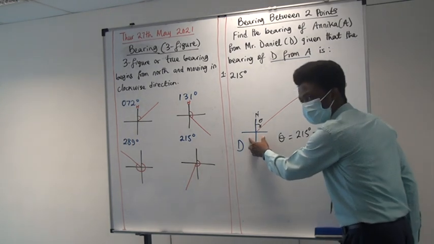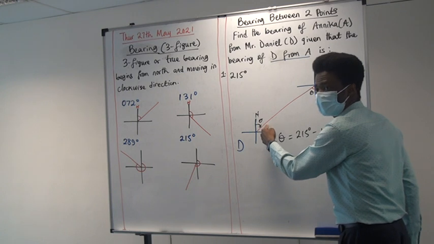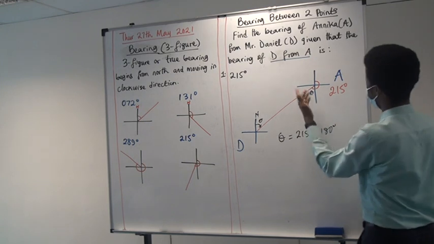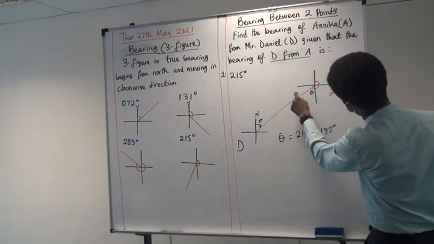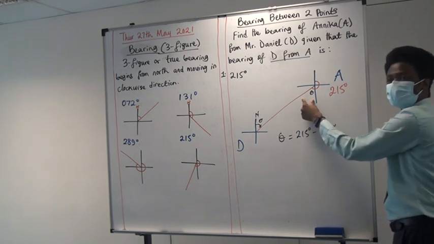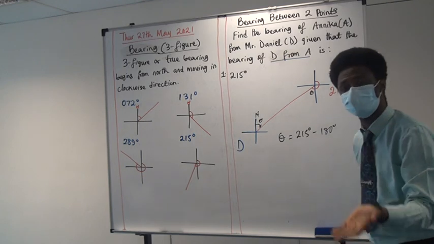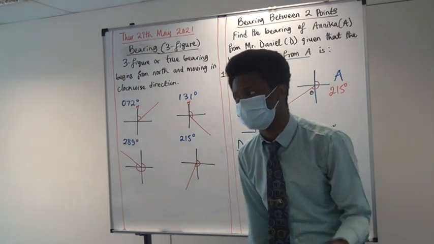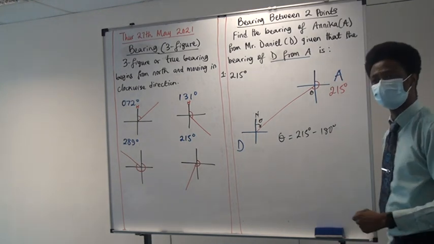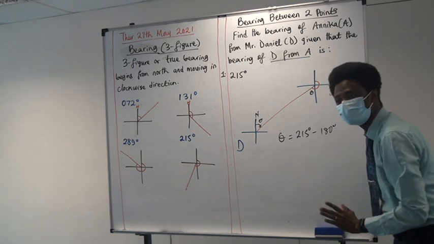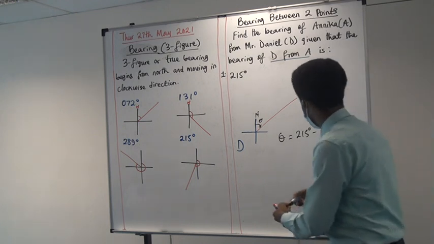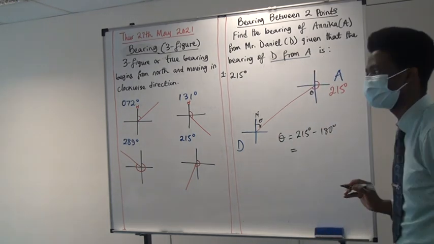If I'm trying to locate Anika from here, I need to move at the bearing of theta. Alternate angle, because this is parallel, right? Alternate angle, this theta is here. Oh, how can I find theta from here? Everything up to this point is 215. From this point is 180. So this extra space must be the gap between 180 and 215. That's why we are subtracting. We're not subtracting because we love minus. We're subtracting because of the situation that is presented. Sometimes it could be addition. I'm not saying you have to add both of them. You add what you see in the picture. Understand? So, and that will be, what is this?